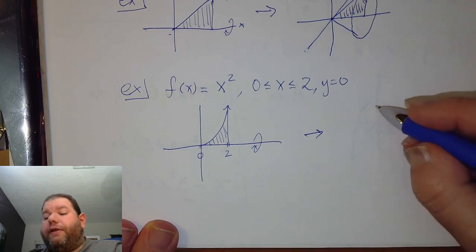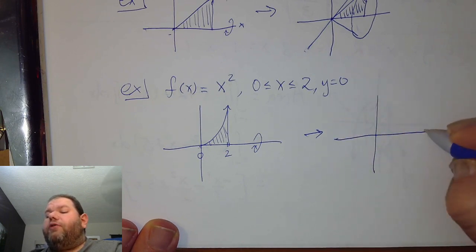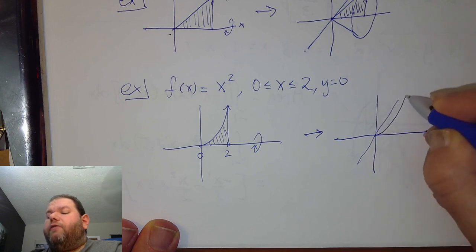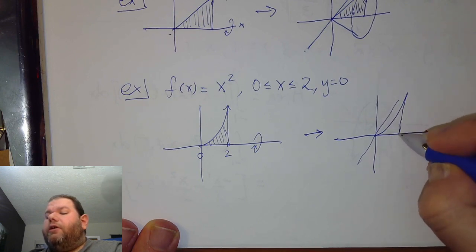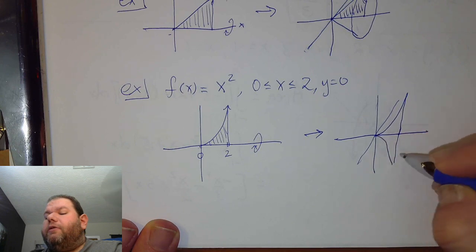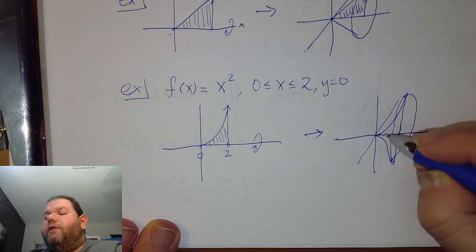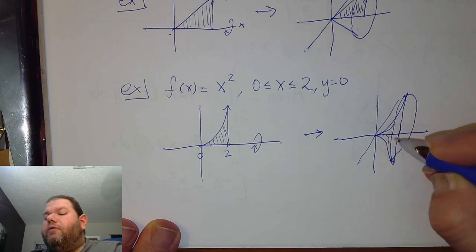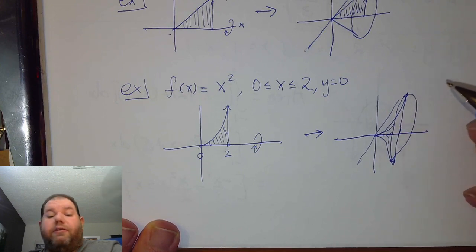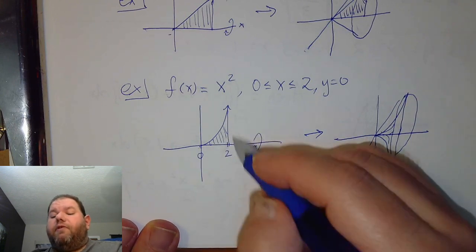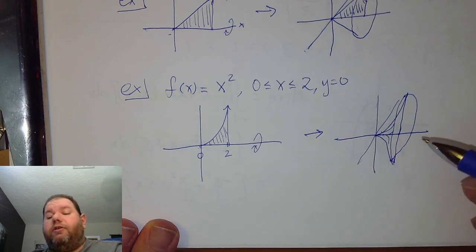As far as what that looks like, if we try to sketch it in three dimensions, we have our parabolic curve here, and that's going to be reflected down. So we get a mirror image on the bottom half, and this will be a circular image on the side. It's not a great picture, unfortunately, but the idea is we've taken this and revolved it around the axis and created a 3D shape.